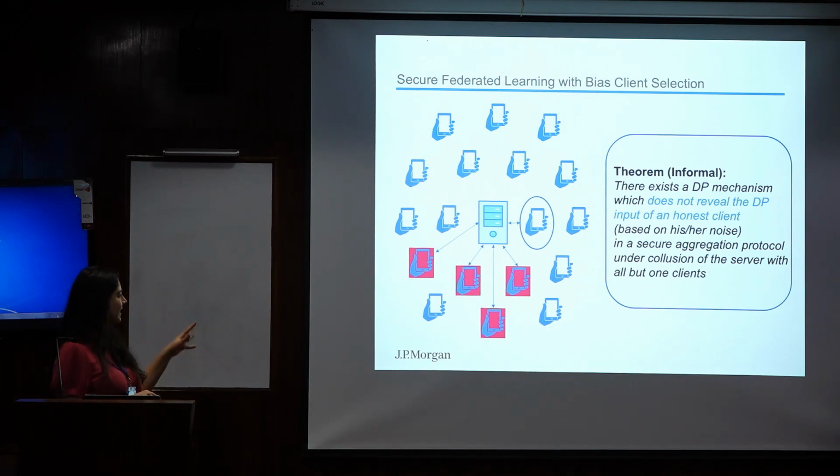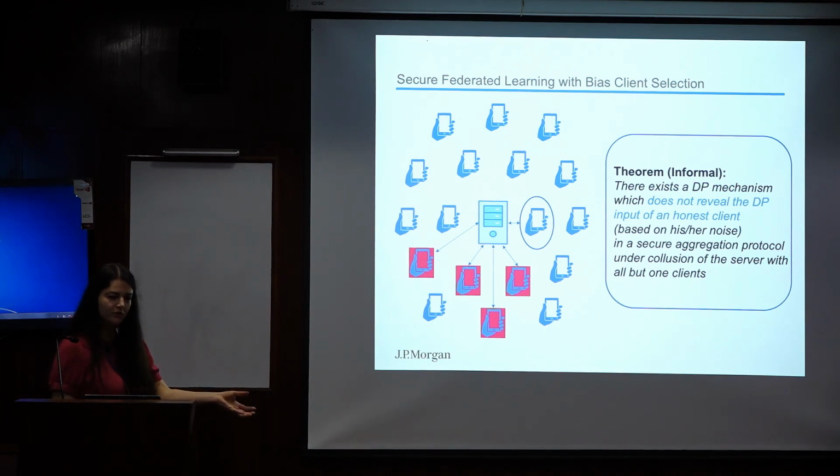So what is the server going to do? As we said, in every iteration you pick a new set of clients, right? So he's going to pick his friends, his malicious friends. He's not going to pick other parties. So he picks only his malicious friends. So we have this N-1 attack here, okay? The goal is that even if these N-1 parties and the server come together, they will not be able to learn the differential private input of this honest party, based only on the noise that this party added. Later in the protocol, I'm going to show you how we add more noise to his output.